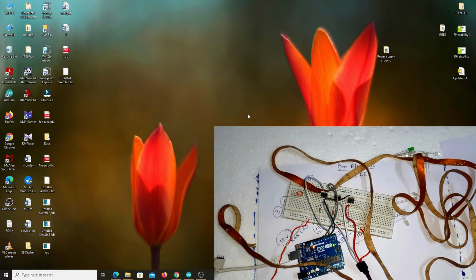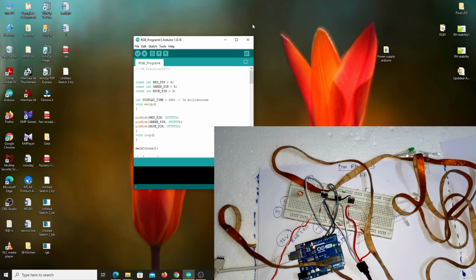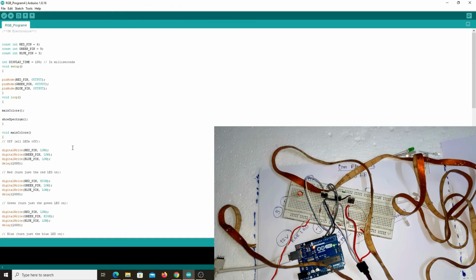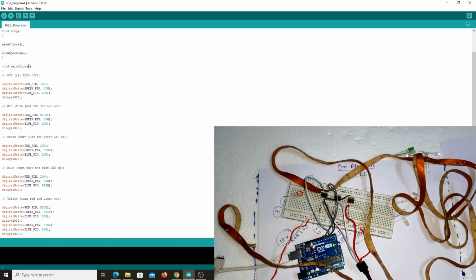So finally we can combine both functions: the individual RGB LEDs on and off, and the different brightness of the individual LEDs between full on and full off. This is the total function or code.